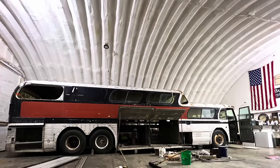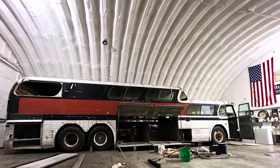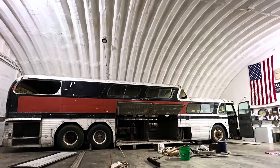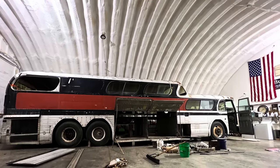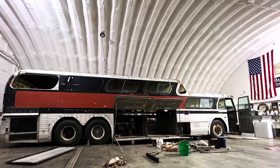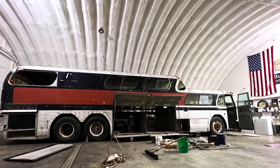This is our 1954 GM Scenicruiser. This was a retired Greyhound bus. Only Greyhound ever had these. They're pretty rare. There's only 1,000 of them ever made. And this one, it's in pretty rough shape, but we're gonna get it fixed up enough to get it put out into the weather for now. And then at the end of the video, we're gonna talk to you about what our future plans are with this project. It's gonna be real fun.